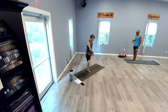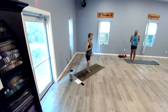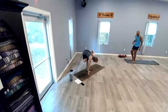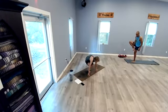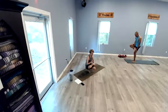So flex the right toes out just to give some extra protection to the knee. You can stay here in the standing shape or begin to bend down. Fold forward over the standing leg, keeping that right foot where it is. Take the hands to the floor. Bend the standing leg so that the standing heel lifts off the ground. The seat comes towards the heel, the torso comes upright, perhaps the hands come off the ground.